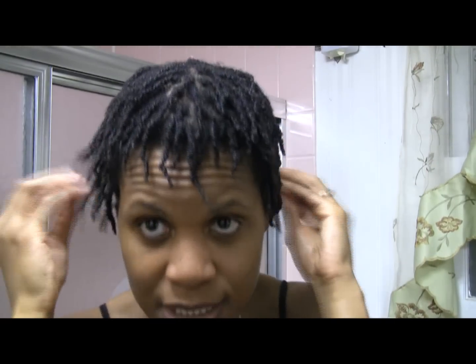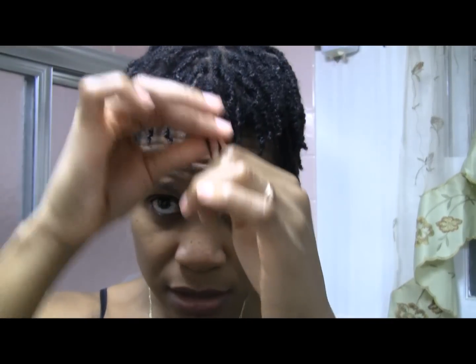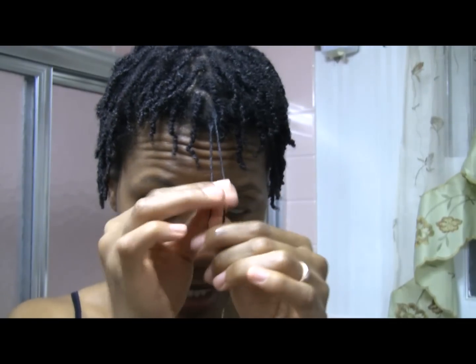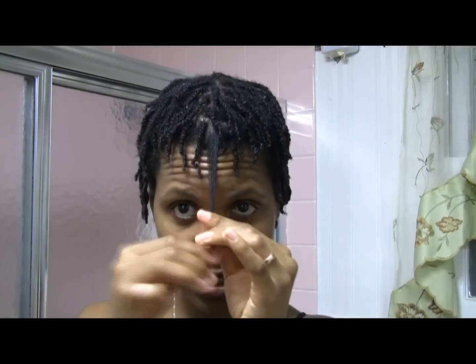Anywho, so I have my hair in these little twists and I was thinking it's kind of cute — I might eventually go to work with these. The thing is right now it's wet, so it's way down, but when it's dry they just take up all over the place. I try to tie it down at night, so when it gets a little more length I'll probably think about wearing them to work. But right now I'm just going to unravel one of them here in the front and do a really quick length check.